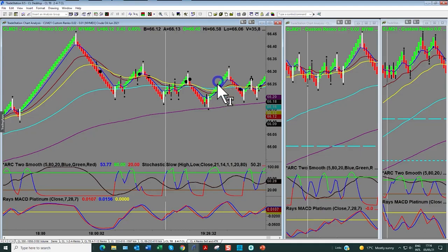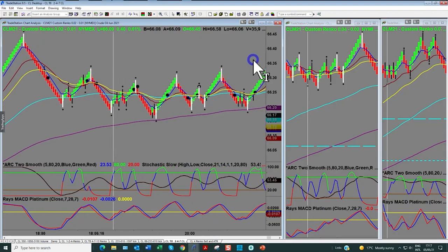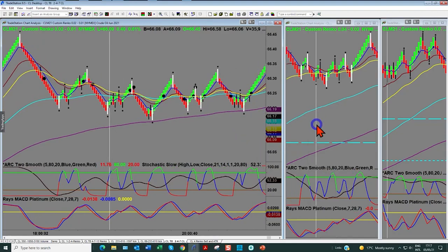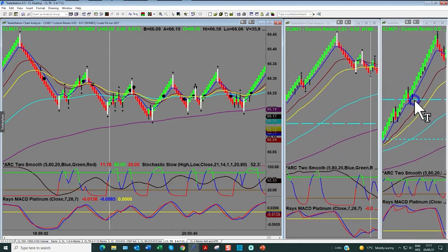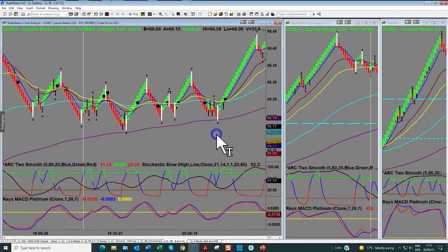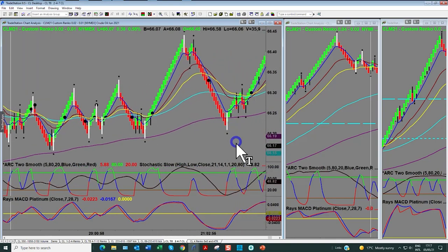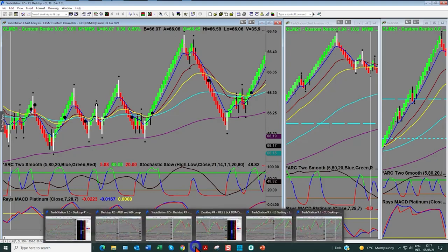Away we go — one, two, three, four, five, six, seven — I'm after $80 a trade, which is a one-to-one minimum. Got another one there. Here we go to break even, plus six — one, two, three, four, five, six, seven — your target hit; you probably weren't filled on eight. But let's be realistic — we come back here and I've got another entry. Look at the trend on your anchor charts. There's a beautiful divergence here at the open. Away we go.